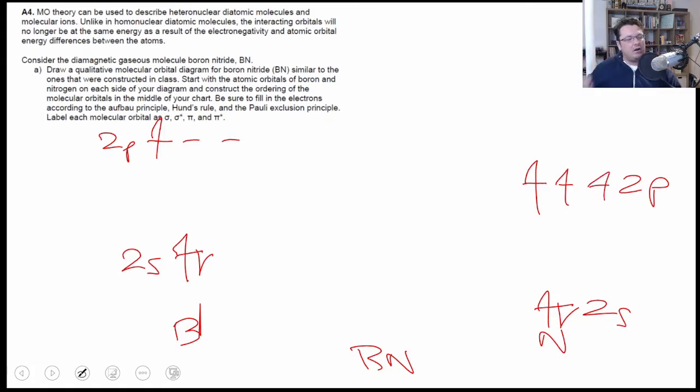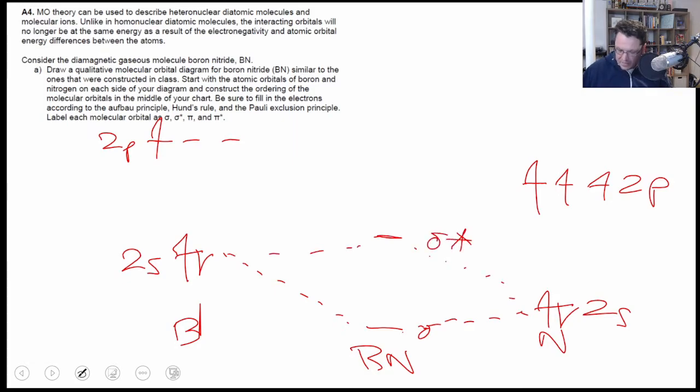Now, the next thing you want to do is start thinking about what orbitals are going to be interacting with each other to form molecular orbitals in these cases. It's pretty straightforward and easy to draw the initial sigma bonding orbital, the lowest one. The sigma bonding orbital is always going to be lower in energy than the two orbitals together. So this is going to be a sigma bonding orbital here, and those are going to be interacting directly. The next thing, you're going to have a sigma antibonding orbital that's going to form between the two s's, and that's going to be roughly right here.